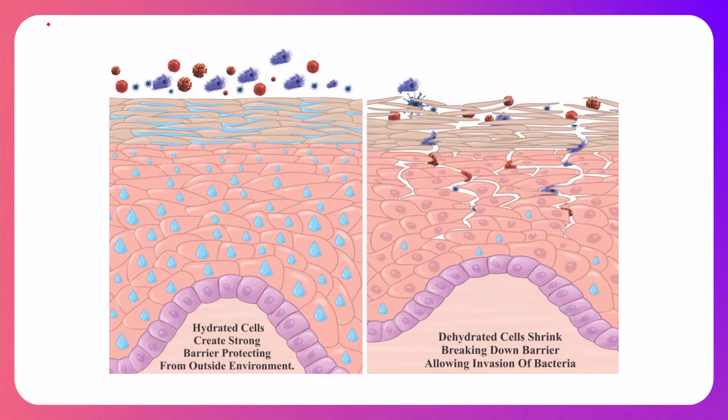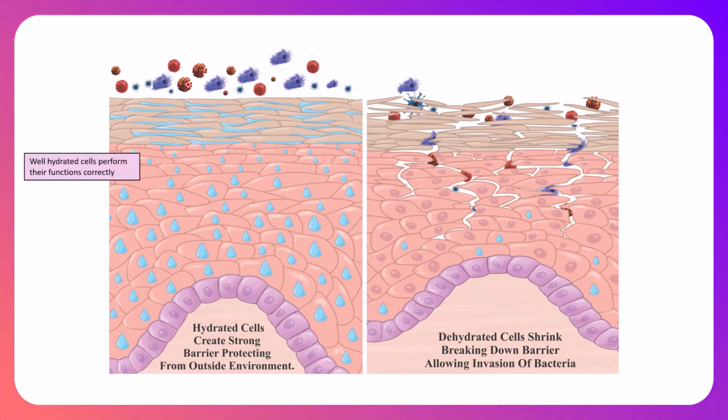But now let's talk about actual tissue cells within a multicellular organism. So we have very similar structures to unicellular organisms, but we're a multicellular organism, and so we maintain our tissues of a variety of single cells all put together into a very uniform tissue. And so we're looking, in this case, at skin. You can see that when the cells are hydrated, there is a really strong protective barrier from the outside of the environment, and it actually keeps a lot of the unwanted pathogens, both bacteria and viruses, out.